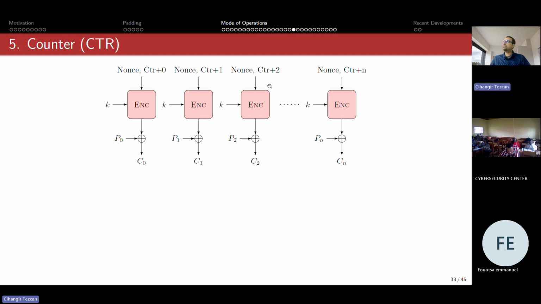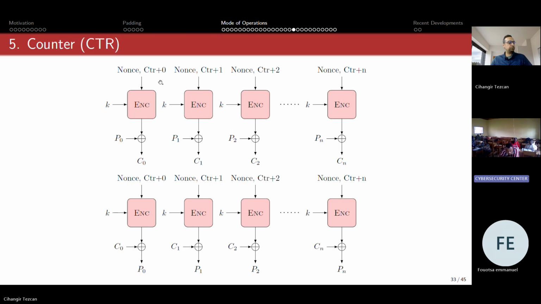In order not to use the same counter all the time, you cannot easily keep a list of all of the counters you use. What people generally do is as follows. For instance, if you're using AES, this is a 128-bit block. So you randomly generate the first 64 bits, which I call the nonce. Then you use the counter 0, 1, 2, etc. And whenever next time you want to encrypt something, you randomly regenerate a nonce, which will be different from the previous one. So you can again use the counter as 0 because the first part of the block is different. So this is the good thing.